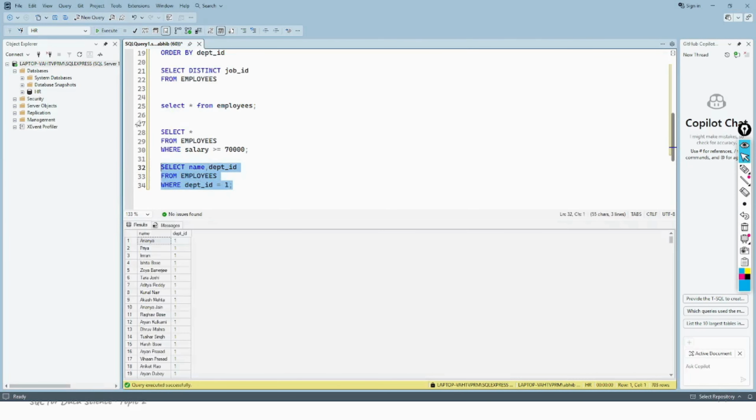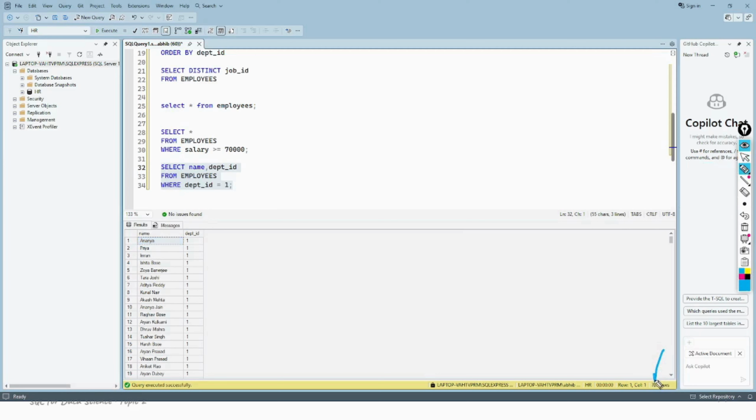And if I execute this, you can see all these employees have the department id equals to 1, and there are 703 employees here. Okay, right now I am showing all the rows. So this value that you see at the bottom, which is this, let me show you clearly.